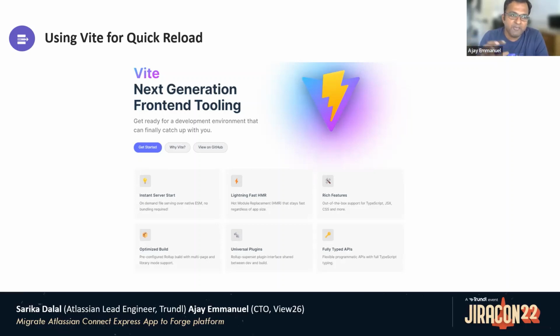So if you have a very complex interaction scenario and you want to make certain changes, you make the change, and Vite does the hot reloading without affecting the state of the application, and that's how you can do a very quick development process in this scenario.